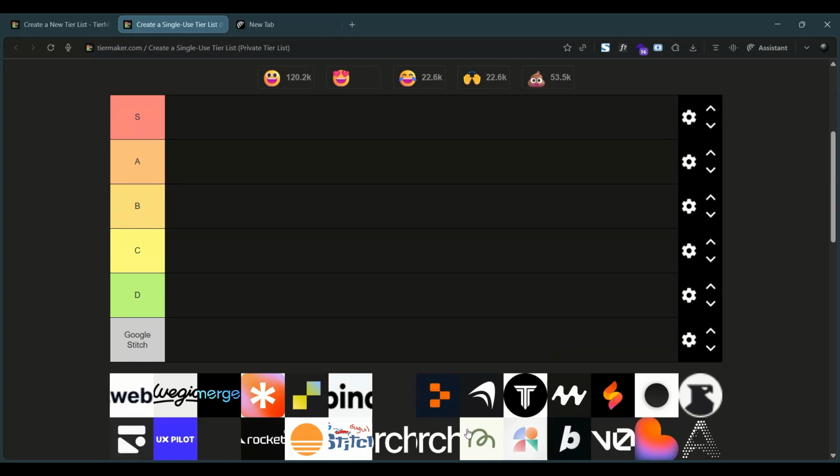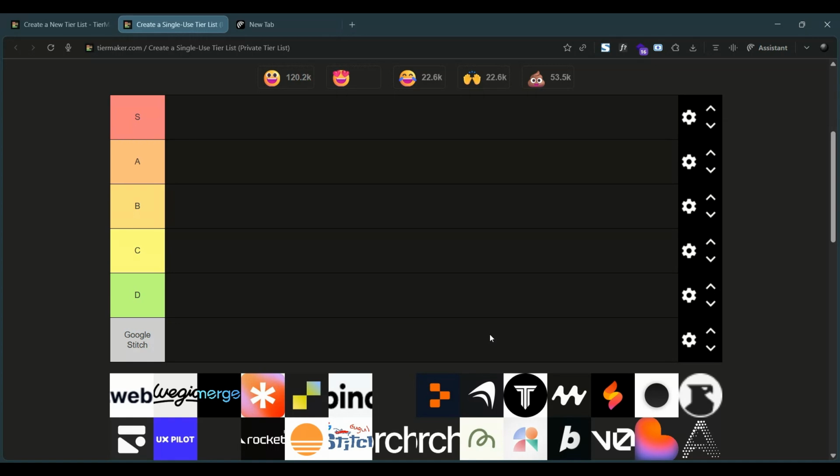Very quickly before I get started, I just want to let you guys know that a lot of these tools I've not played around with as much as some other tools, but I've got a decent understanding of how good they are, and I've used some basic prompts, some templated prompts just to test out their features. I've also had to play around with their different features and integrations and looked at their pricing as well to give me a good idea of where to rank each tool. Now let's get straight into it.